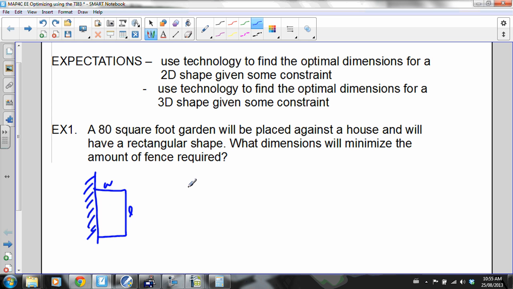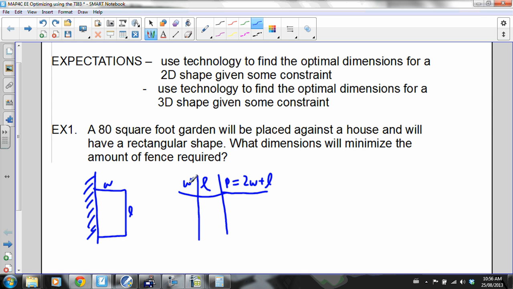And how we solve these questions in class was to set up a table, right? We'd set up a table, and the perimeter, the amount of fence that we needed, we can see is 2 widths and a length, right? And so we pick a value for W, figure out what L has to be to make the area the right size, and then we'd figure out what the perimeter was, then we'd pick the best one. So I'm going to do an example like that, and that'll lead us to the general case.